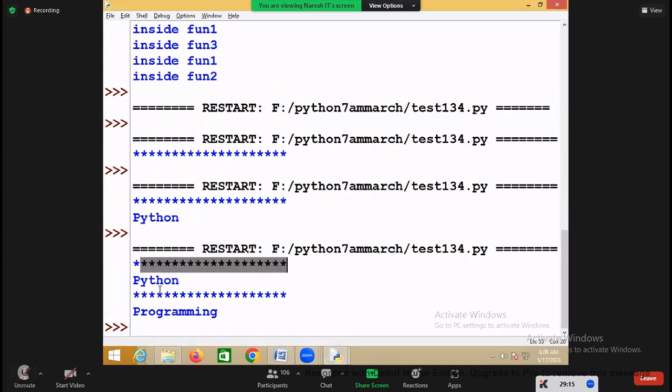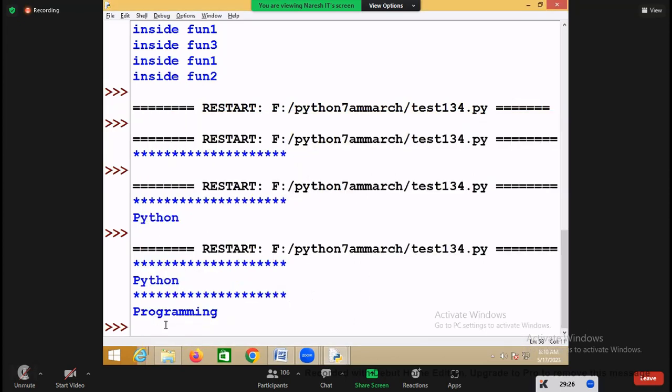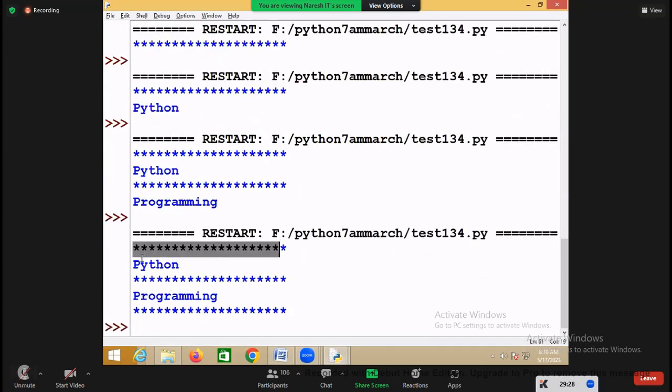Now you can see draw the line and then Python, and again draw the line and then one message. What is the message? Programming. And again I call which function? Draw line. So you can see draw the line and print a message Python, and draw the line and print a message programming. Again, I draw the line.